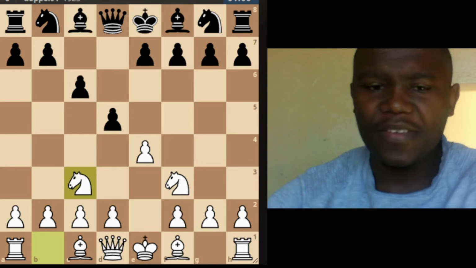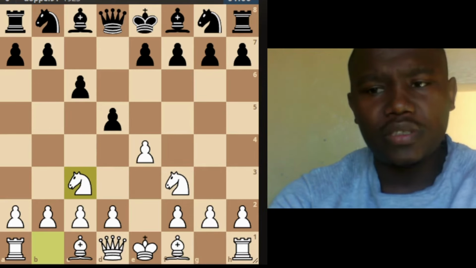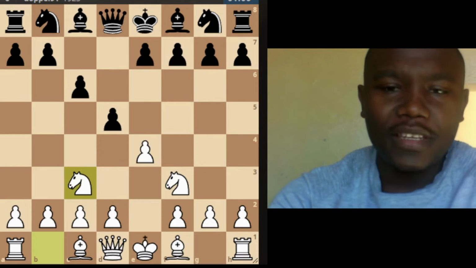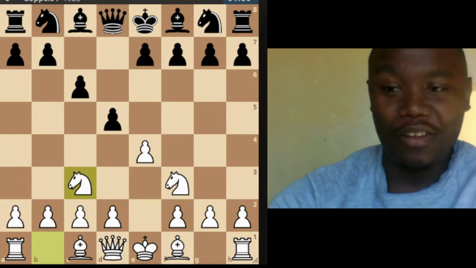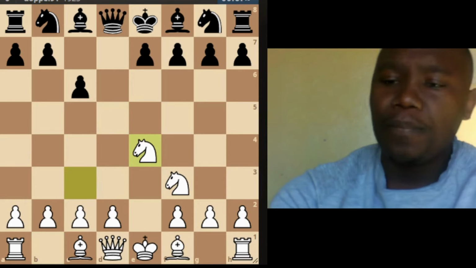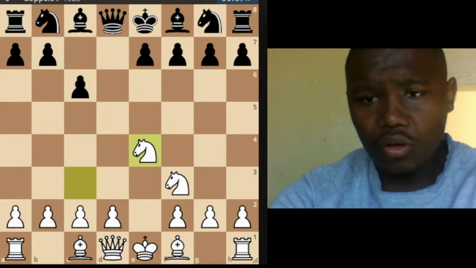I think at this point, at this level, he or she would want to see how much of this opening you really know. D captures E, and then the knight recaptures on the center.